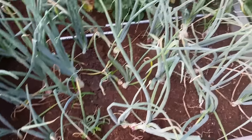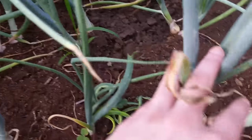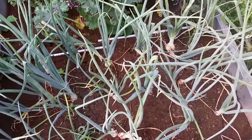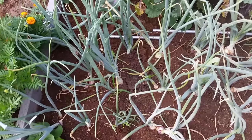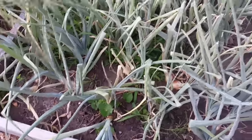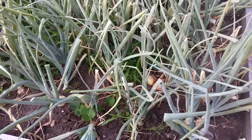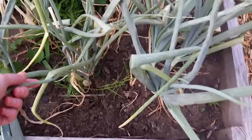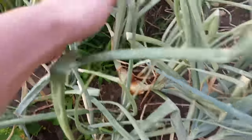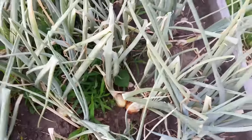These are the shallots. You can see we're getting close to them being harvested because they're popping up above ground. They're looking really nice. I'm not sure how big they're supposed to be because I've never grown shallots and I've certainly never grown this variety before, but they're doing really well given the rocky start they had. These are weedy onions — the ones that I started myself, and they're a little bit behind the others. You can tell when onions are getting close to being harvested because the tops fall over. These are still kind of sticking up but they're getting a little brown on the tips — not too bad. These aren't as big as I thought they would be but the ones in the other bed are looking better.